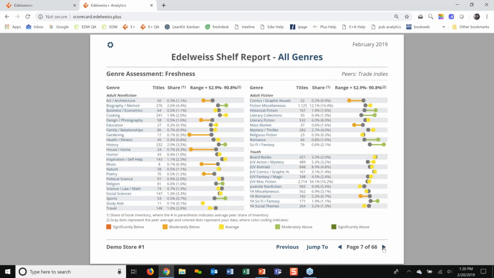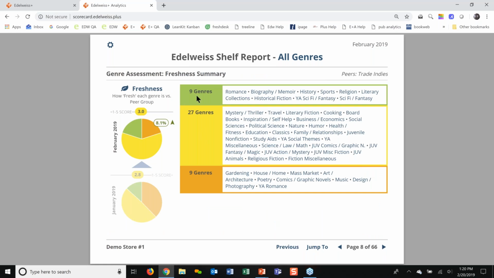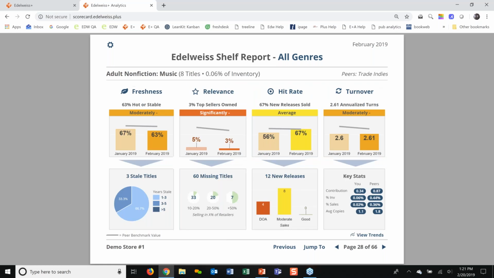And then you're going to be able to see, this is more according to performance. Those 9 genres that are doing great and are above average in that freshness score are all going to be listed in here and on down here. So technically speaking, you could say, okay, I may need to do some returns. Maybe I'll go and look in music, because that's one of the genres that are not performing quite as well as I would hope. Then you could click into music and see what exactly is happening in there.